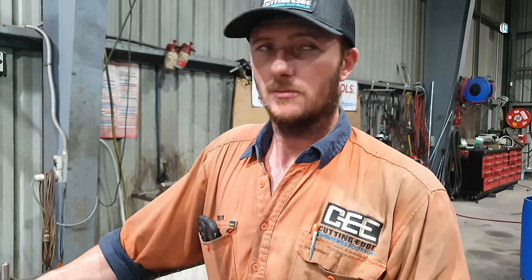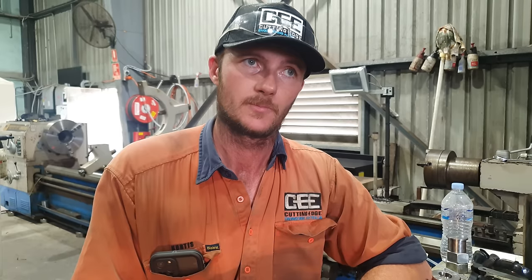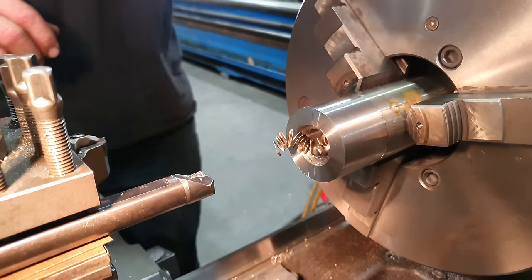I hate words. So there's a few things I need to keep in mind when making the handle. What the fuck is that? Fucking train. Fucking train. It chipped that drill. Fuck, I hate stainless steel.